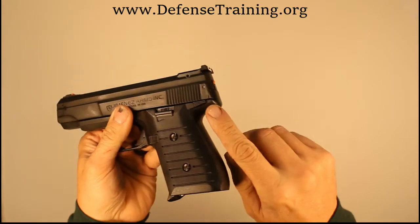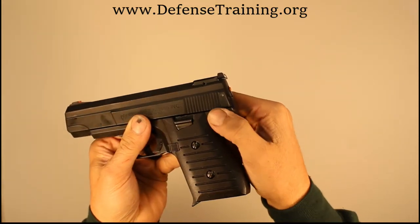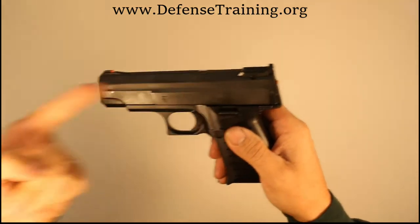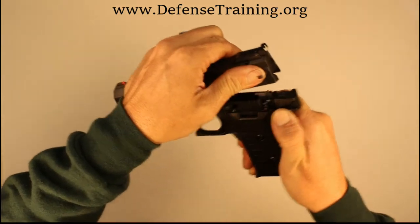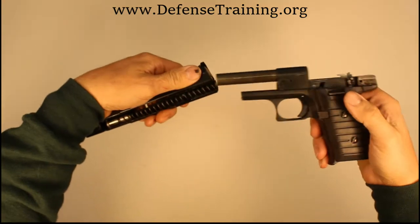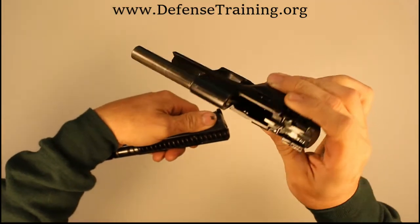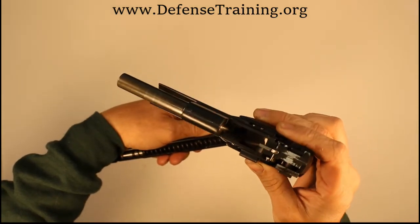Now this one has this little button back here, and all we're going to do is push this button in with our thumb right here, and then slide the slide back, pick up on it, and slide it off. So pushing the button in, slide it back, pick up, sliding off, being careful not to let the spring shoot away. Alright, the frame and the barrel, that's disassembled as far as we're going to go. We're not going to go any further with this.